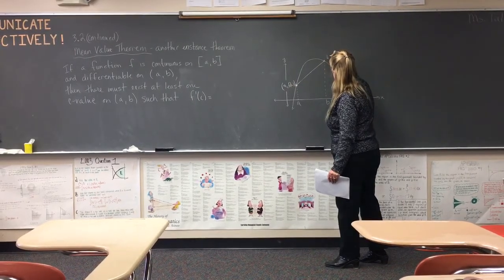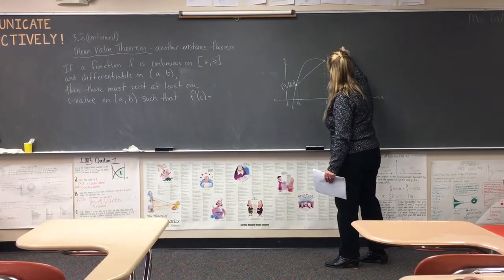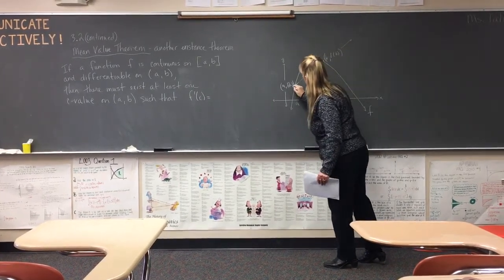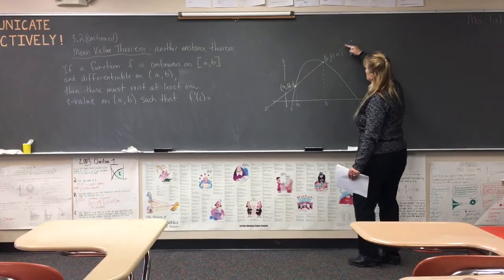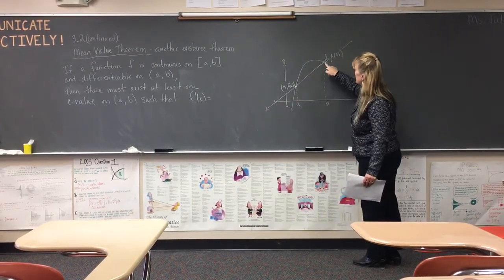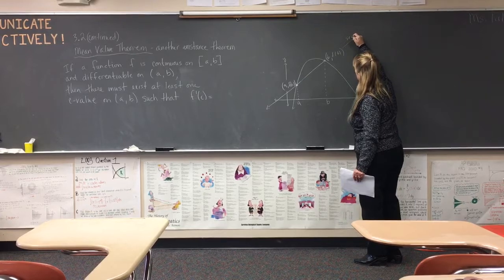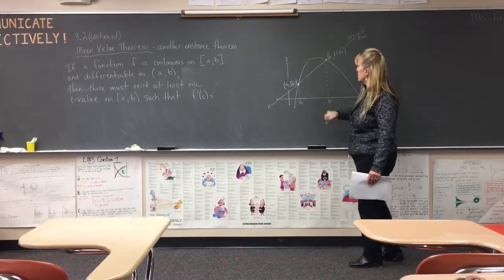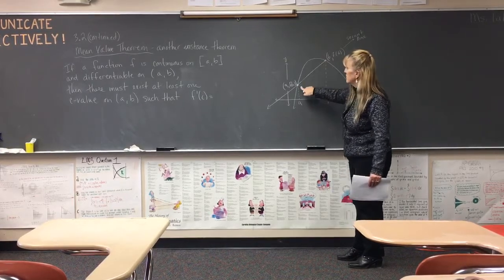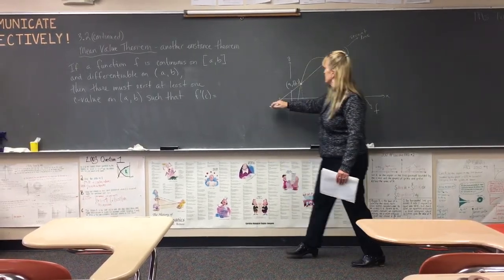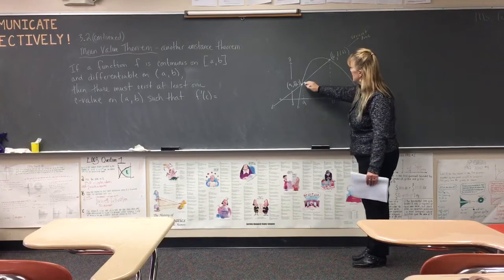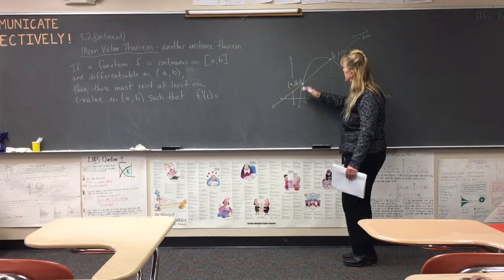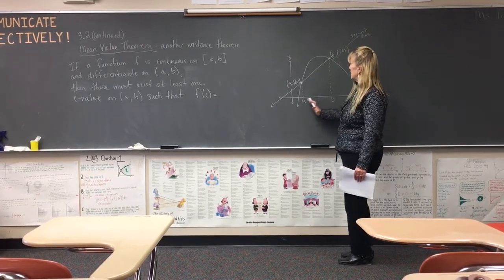to the point (b, f of b), and you can continue through there if you want, and look at it as if it were what kind of a line would this be, connecting two different points on the function? This is called a secant line. So connecting the two endpoints of your closed interval gives us a secant line through the function that has a slope that has to be equal to the slope of the tangent line someplace in between a and b.